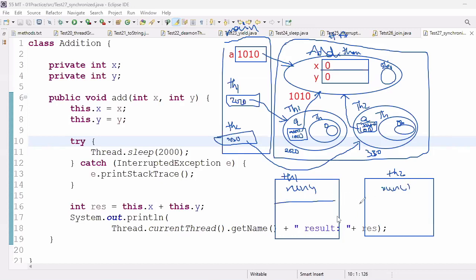Then main thread execution completed. Inside run method, this keyword is already available. With what reference? Tell me. This is of what type? th1 class type. th1 class object reference, what?